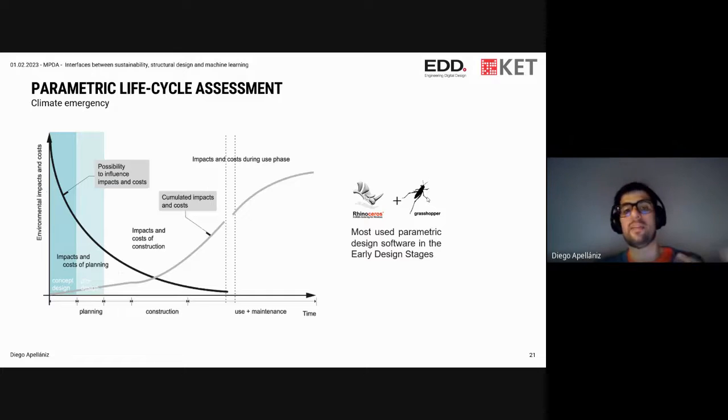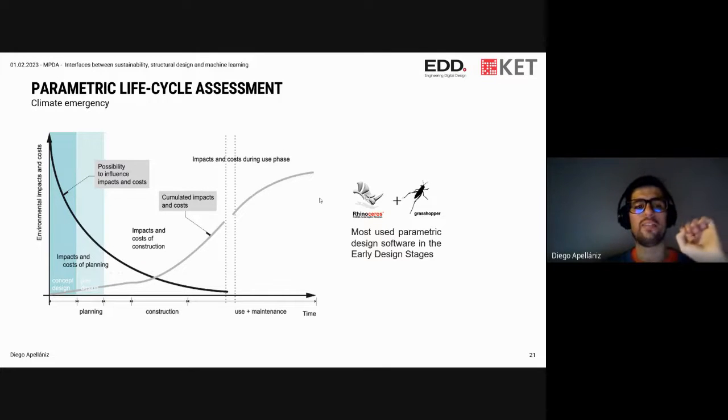So you need a database of materials with CO2 values associated. Now you can map this database to the elements of your project, and in the end, you can come up with the total environmental impacts or carbon footprint. But you need those two things, and as I said, if you do this manually, it's time consuming. So the idea could be: we already have a 3D model in Rhino for our architectural or structural design, so why can we not use this model to compute the material quantities and even run the life cycle assessment to get our carbon footprint?